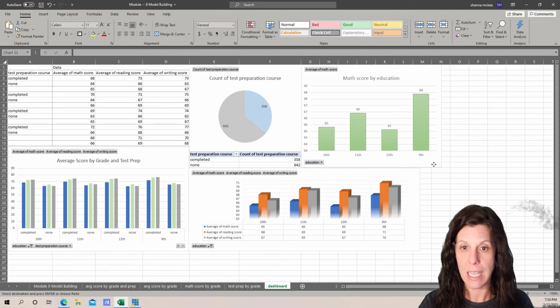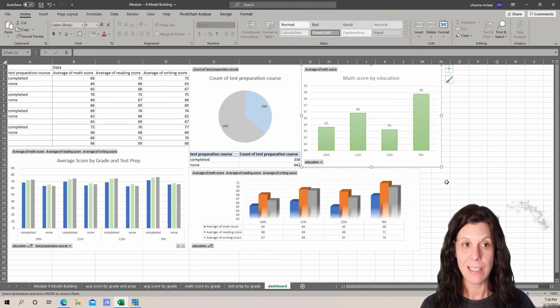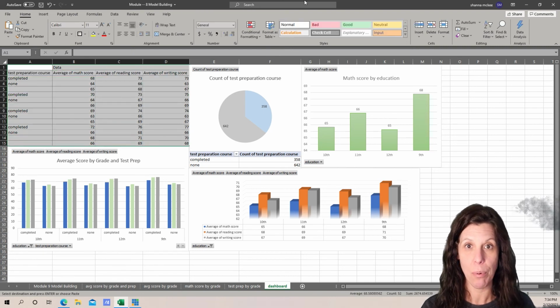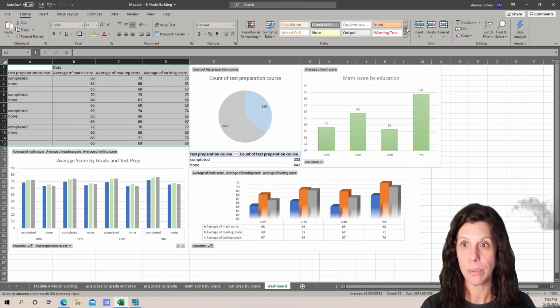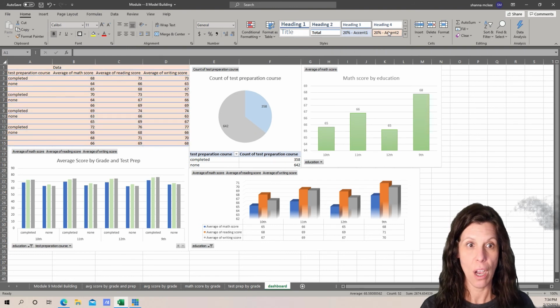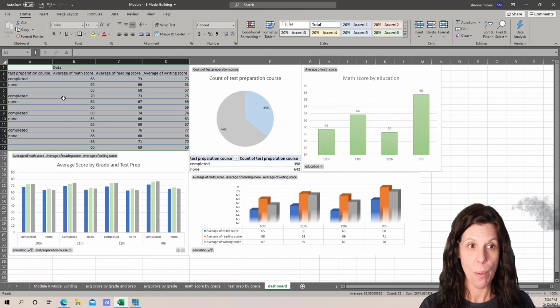And as you can see, this is a data dashboard. This is something that was thrown together in a few moments, but this gives you the idea of what to do. You could even highlight this table and go over to your styles group. Change your heading. You can change your accent. Hover over, it will do it for you. You don't have to select anything you don't want to before you do it. So this is a great way to freshen up the page.